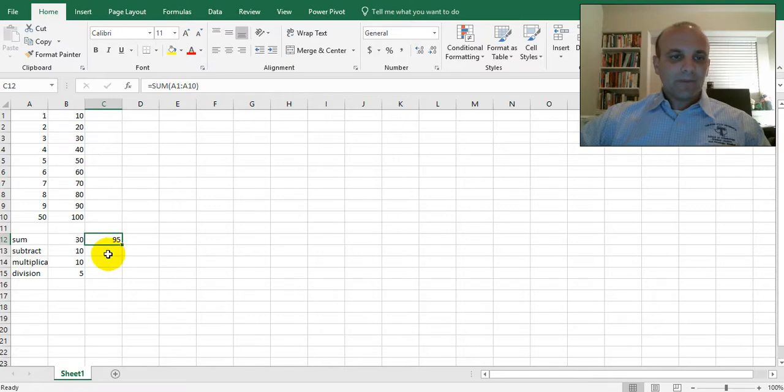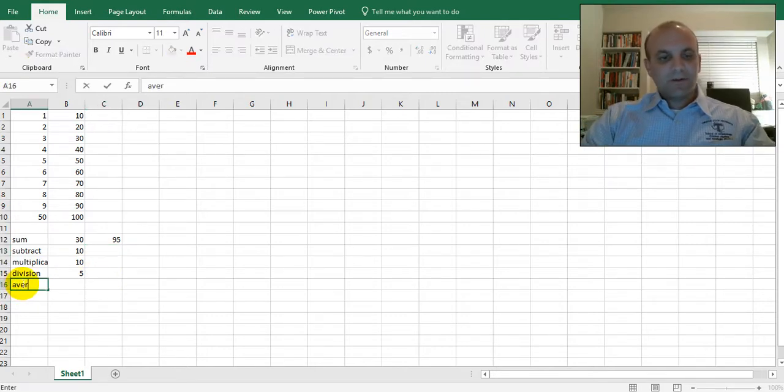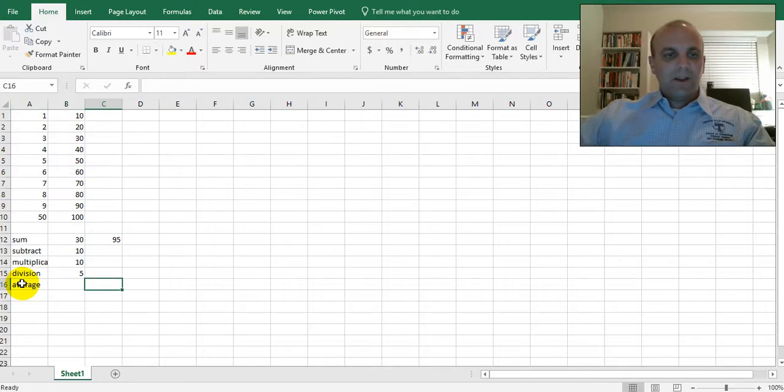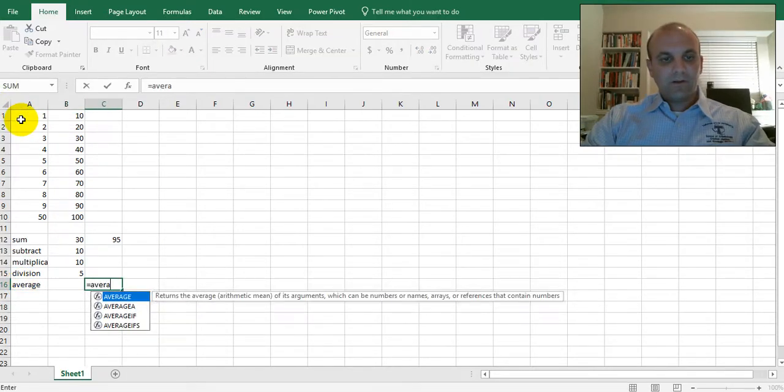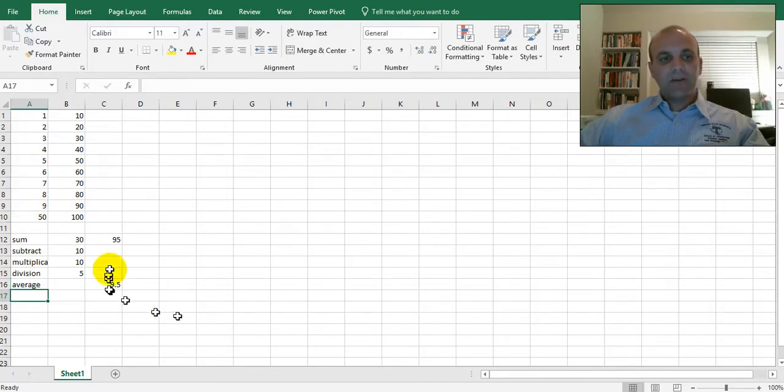And the same can be done with your other things as well. Let's try the average. And we can do an average of this column as well. So equals, and that computes the mean. So 1 through 10, see how it goes A1 through A10. This is A1 to A10 here, and then you can close parentheses, and that'll give you the average there.